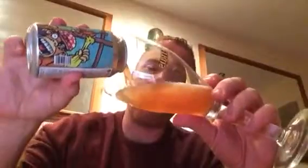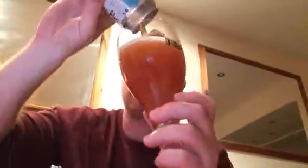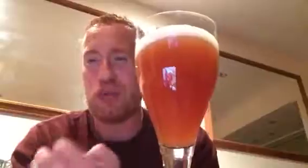So the beer itself is pouring this lovely deep orange colour. Very, very cloudy is what you get with a wheat beer. It's poured a one finger head, tightly packed bubbles, but look at that, folks. That is absolutely fantastic in colour. I love it. There's a bit of burnt red to it as well. Very, very good. Look at that. That looks absolutely stunning. Let's go straight in with the nose.